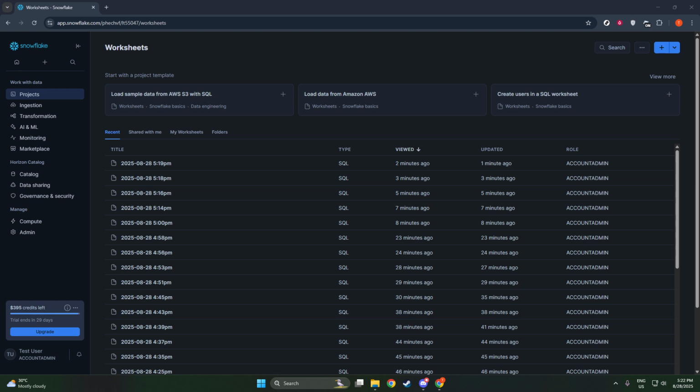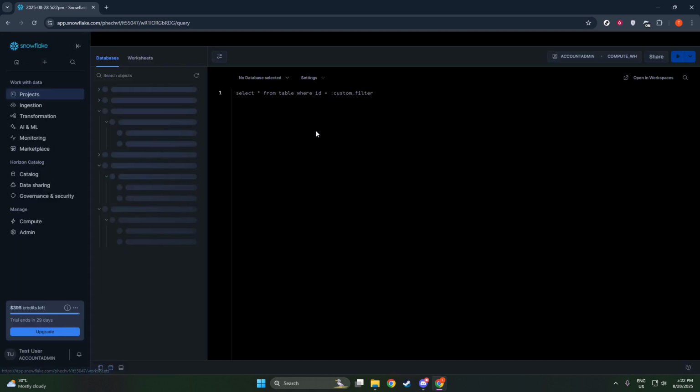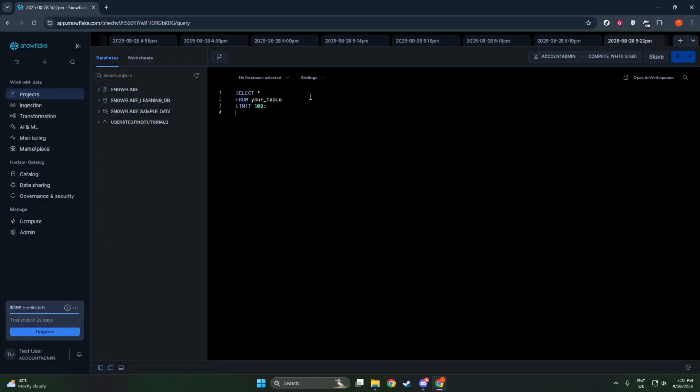You would write something like, select * from your table limit 100. Here, the asterisk is a wildcard that denotes all columns of data. Essentially, this command translates to, select every column from my table, but only show me the first 100 rows. Such precision allows you to sift through data efficiently and keeps your query results manageable rather than overwhelming.